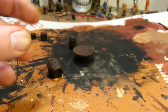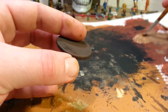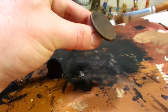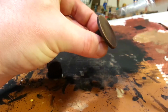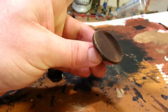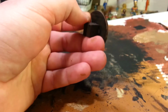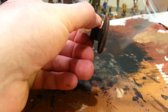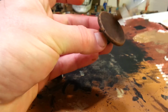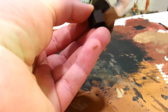I'm going to let that dry over here and move on to this round one, and see how it works out with a little light coating of this dry brush. I just want to go around and hit those edges first, and then I'm going really light across the top, going against the grain of any of the marks that I made. I tried to beat this thing up a little bit and give it some additional texture, maybe didn't do quite enough. I tried to shave off the edges of the disc to round it out a little more. Right now it kind of looks like part of a felled tree trunk, I guess.